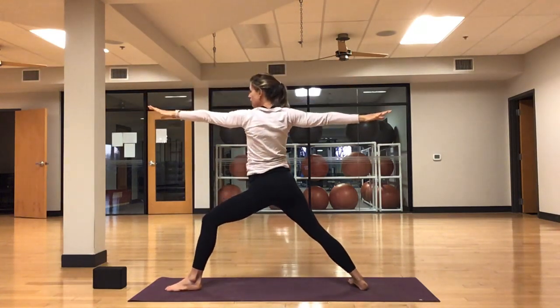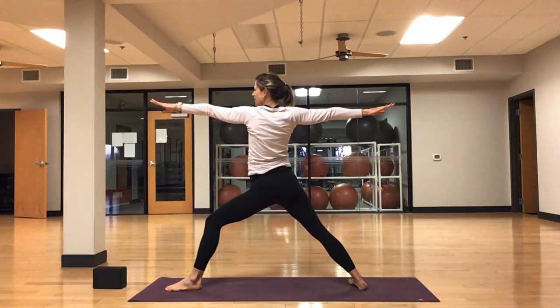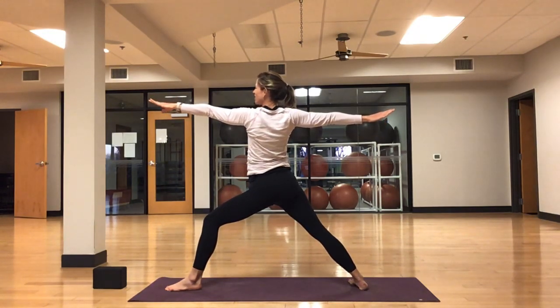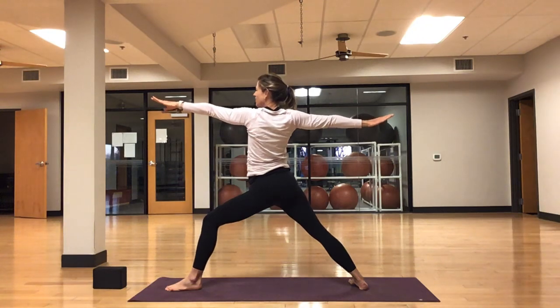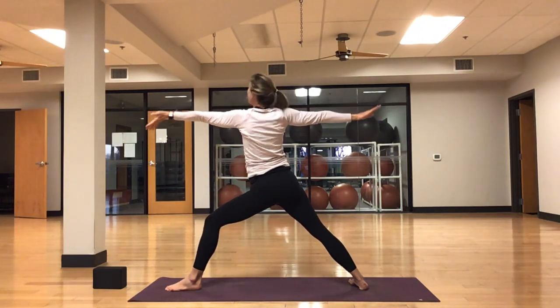Okay, you can heel toe your right foot out a little bit wider. Arms are reaching in both directions. Reach forward with your left hand, reach back with your right hand. Soften, relax the shoulder, and feel that gentle lift of the heart. One more inhale. Exhale. Inhale, left hand shine skyward.